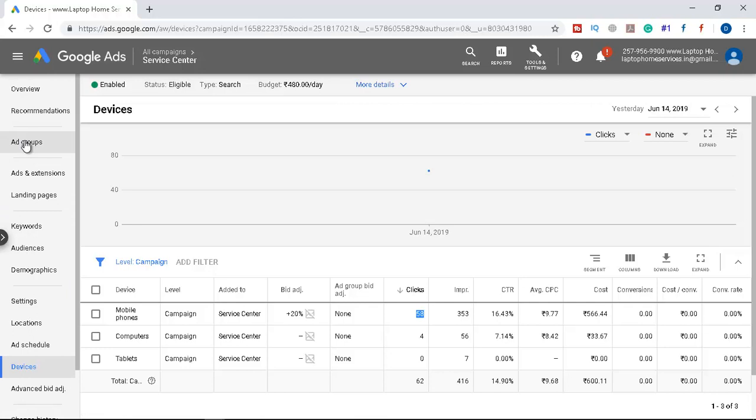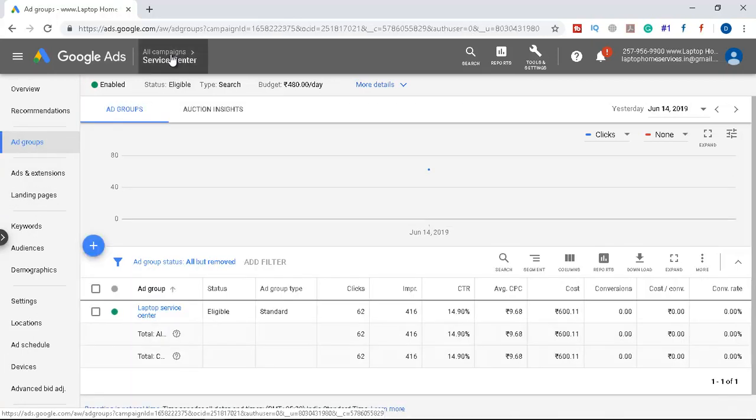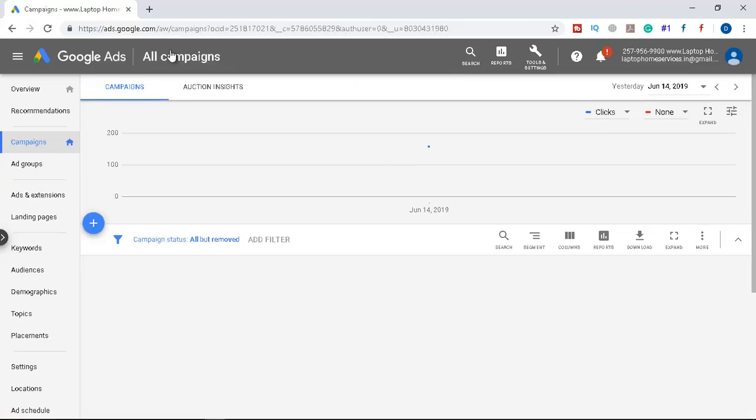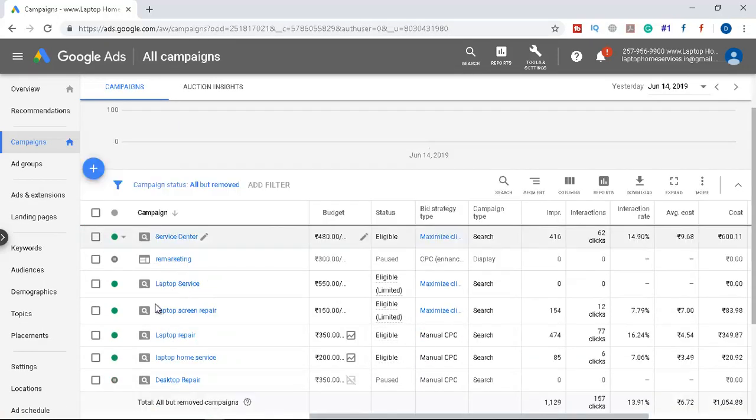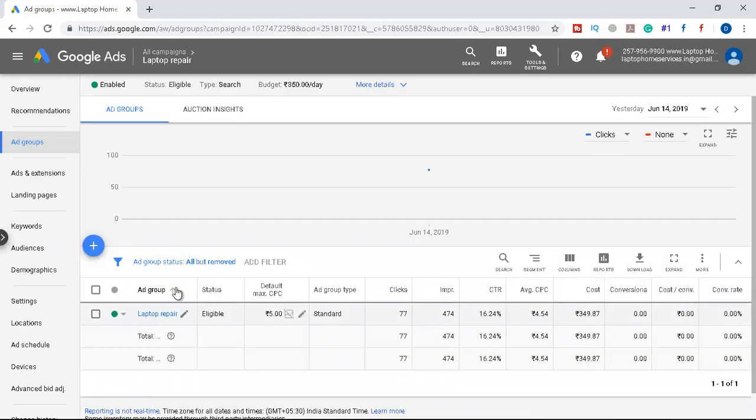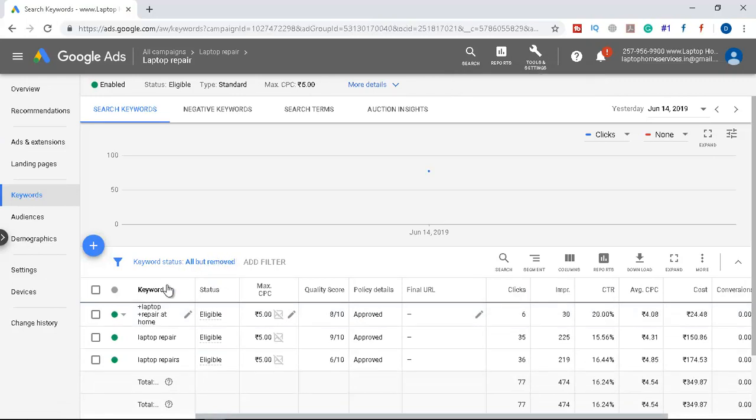I can show you the ad groups, because inside the campaign, whenever anyone clicks on the campaign, you get the ad group. See, the ad group is related to my keywords, and I have one ad that's approved inside this campaign. Let me show you the ads. Even let me show you the keywords for this.